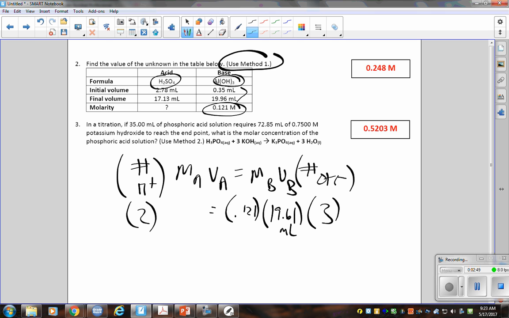It equals the volume of the acid. I'm going to do 17.13 minus 2.78. I'm going to get 14.35. So my volume of the acid is 14.35. Pop an X in there. I'm solving for X. And there's your setup, and you end up getting that. Sig fig wise, just look at the least number of sig figs. The least number of sig figs is going to be three, so that's why you get 3 right there.